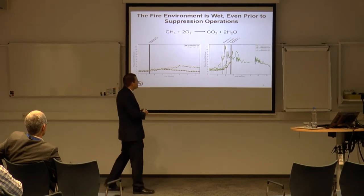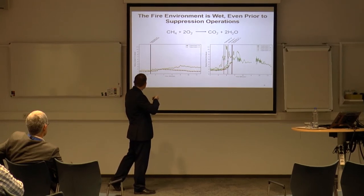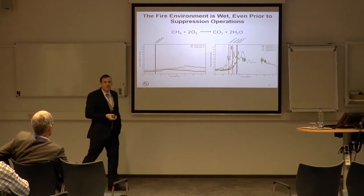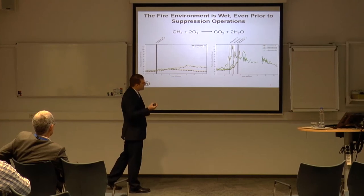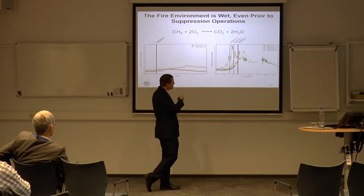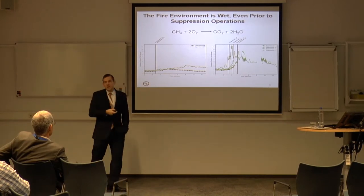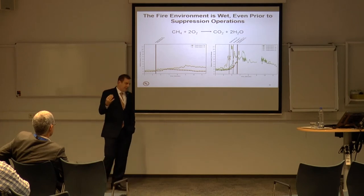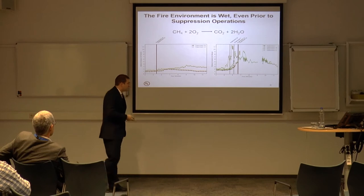The other point to point out is look at how much this is increasing prior to some of the water applications. Well over what we saw at the 1 foot level, meaning that's about when the smoke gets there. We did a quick look, it's not very scientific, but what time did we see the layer of gases come down to the sensor? And about every time we saw the layer of gases come down to the sensor, we saw the moisture spike. So it was more relating to how high in the space you were and how much of the smoke you were in.